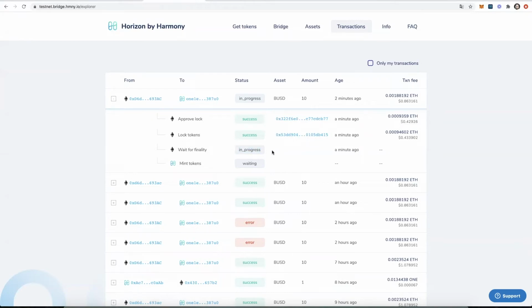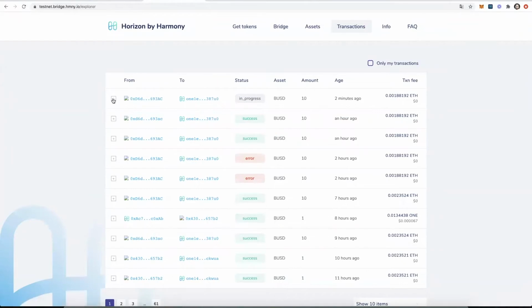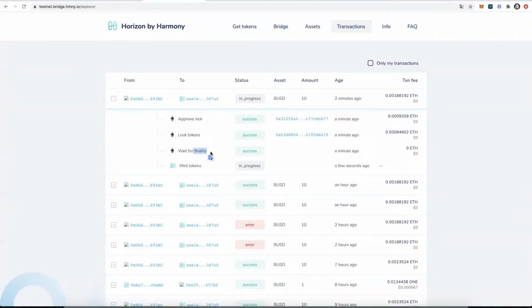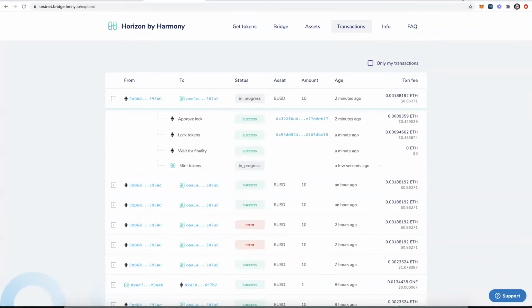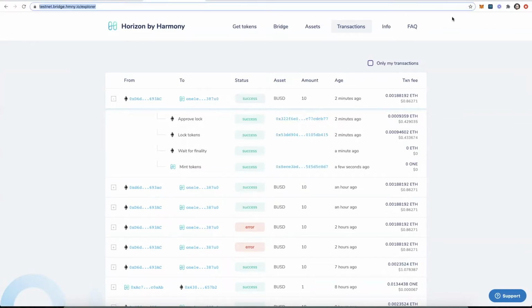In Harmony testnet it is around 4 seconds per block. So it should finish soon. So wait for finality, succeeded, and mint tokens will succeed in just about 5-6 seconds or so. Just give it a few more seconds for this one to update. Okay, succeeded.